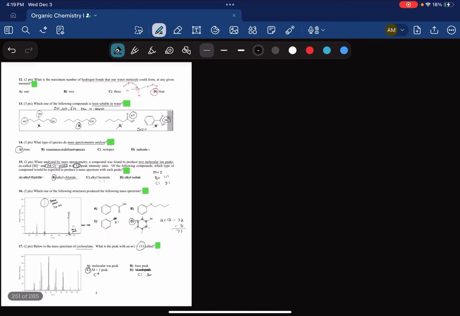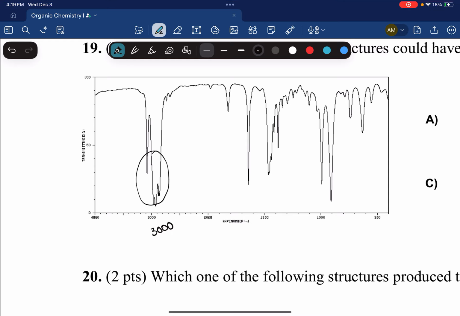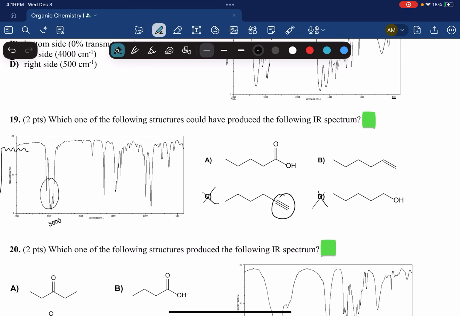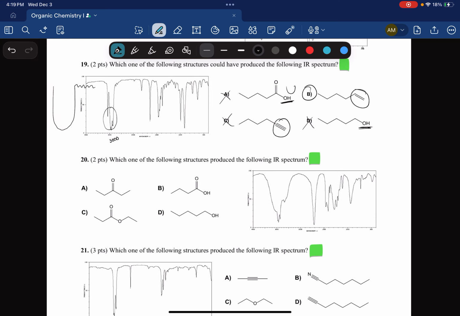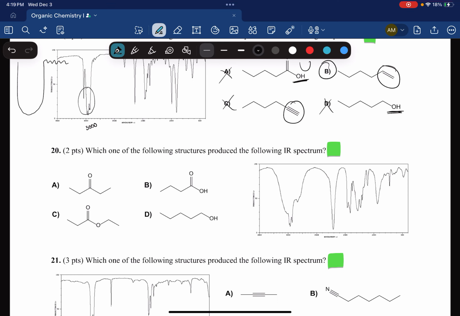Where were we? Also, if it was an OH bond, it would look way more like this than that pokey. So, we know that we've got a double bond. This is a triple bond. This has no double bonds, and we don't see the OH peak. We did not see the big, broad OH peak, so that one's also out. Here's our double bond. Okay, which is the IR we see.